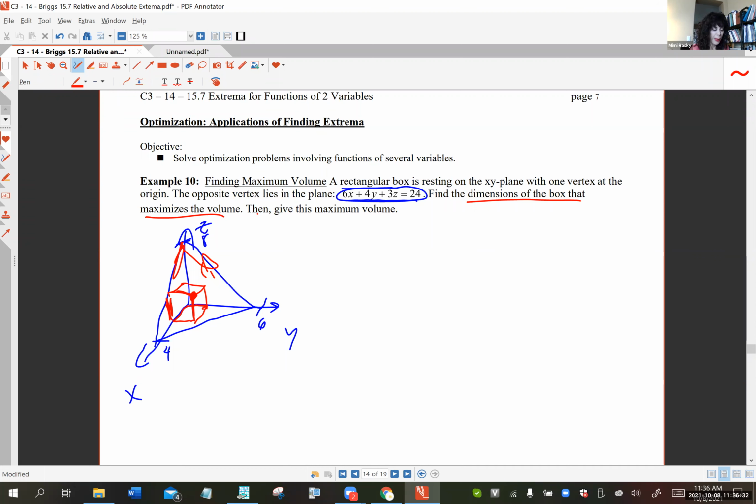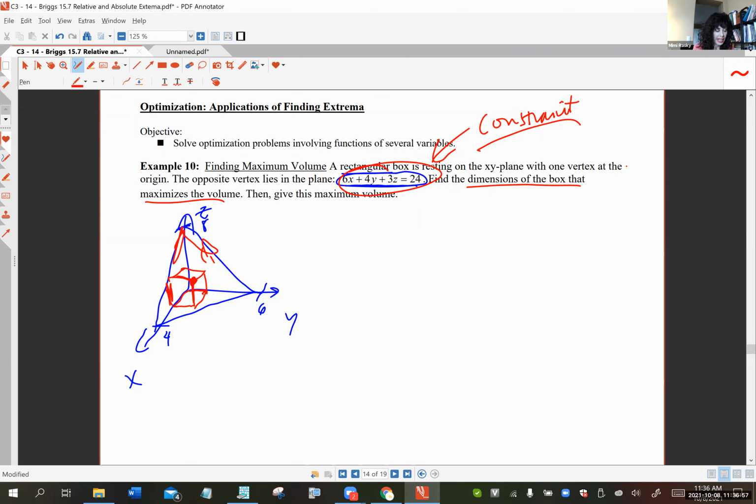How do you do that? This is a little bit tricky of a problem because a lot of students, the minute they see this plane equation, start doing calculus on that. And that's not the equation that you're going to do calculus on. That plane equation is what we call the constraint. It's just constraining your box from being able to grow to the biggest max it could possibly get. And you don't do any calculus on your constraint. Well, where are we going to do the calculus then?